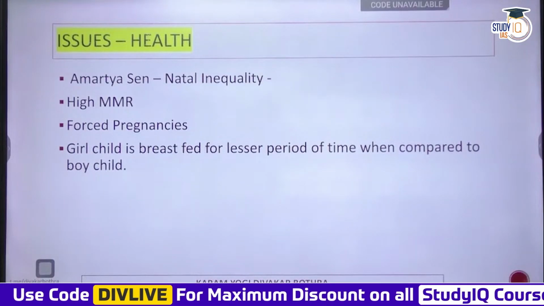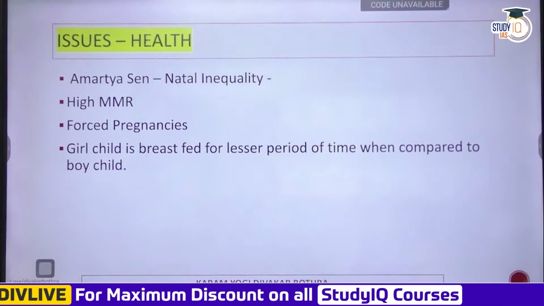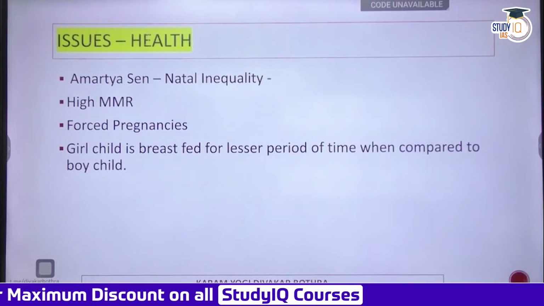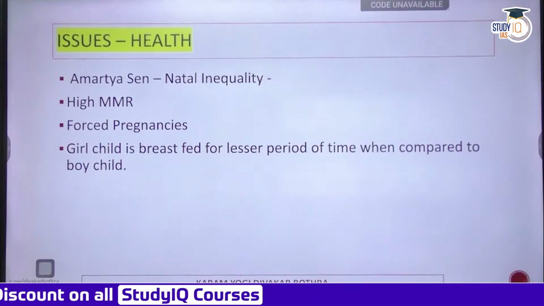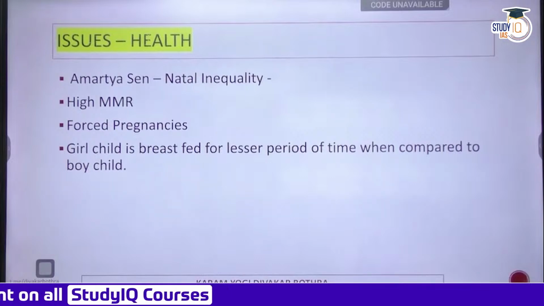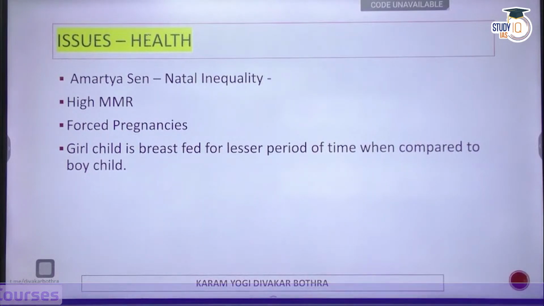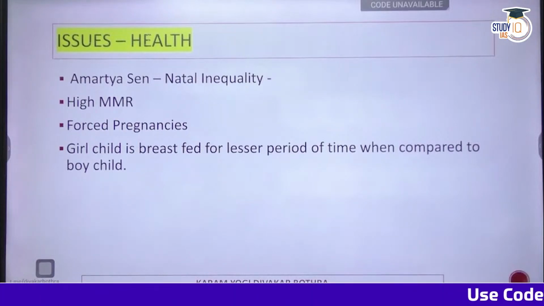Second, the maternal mortality rate is extremely high in Indian society, which again radiates from aspects like son preferences, pushing women towards a more threatening delivery of a child or threatening the health or life of women during pregnancies or during the lactating phase. Forced pregnancies are also common in Indian society, where women many times are forced to become pregnant, as the use of contraceptives is often not justified by various religious ideologies, and a woman is forcefully made pregnant.